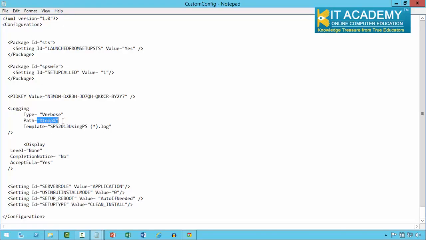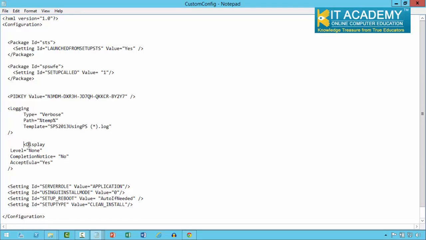And just like the default config file, I can still log my own things to the temp folder as well. The name of the log file is your choice how you name it. I'm naming this SPS 2013 using PowerShell, and then this wildcard character allows the system to generate new files with different dates and times as it keeps logging into the log file.